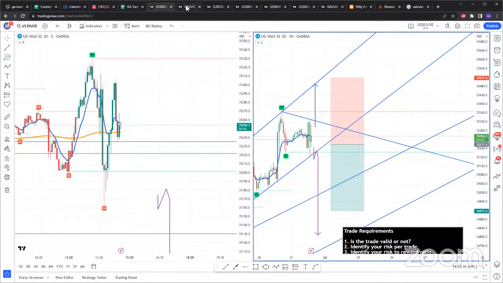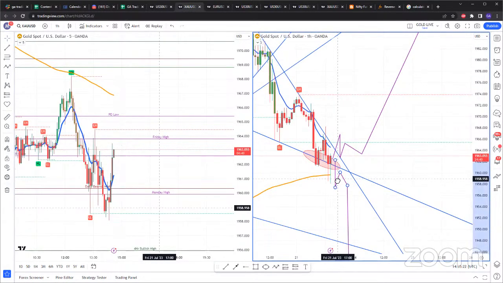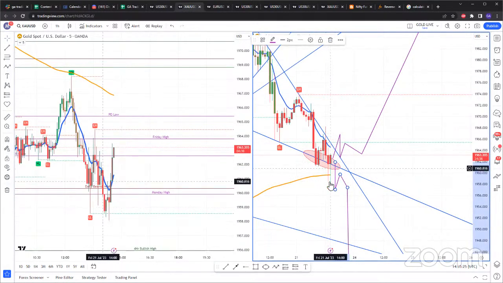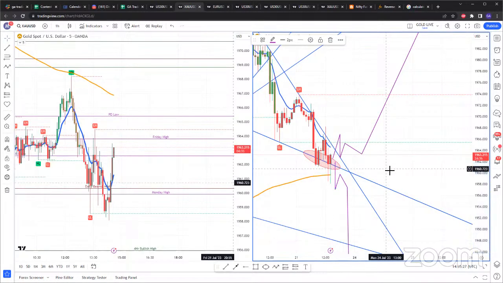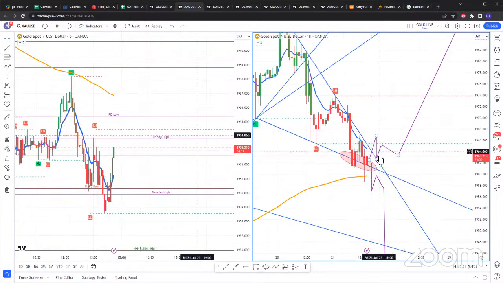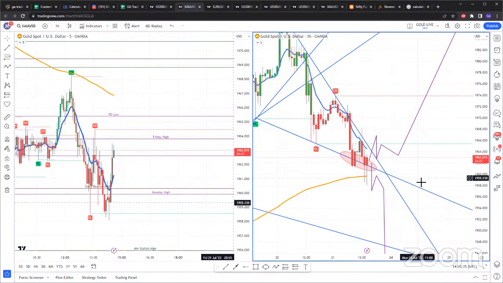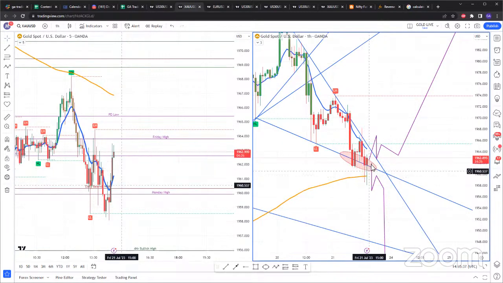Any last questions? I know gold is pumping back up. So this is why you always want to wait for that break and retest. Always wait for that break and retest, especially if you don't have any confluences. So if this happens, this means that, hey, maybe, I don't know if Marcus is in here, maybe this falling wedge pattern might play out. But always wait for that break and retest.